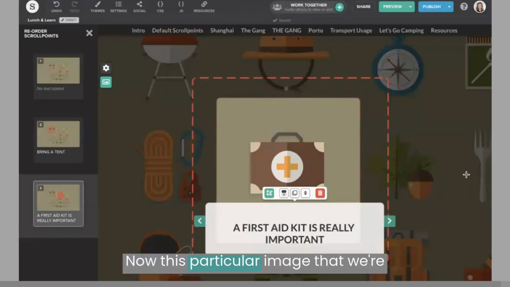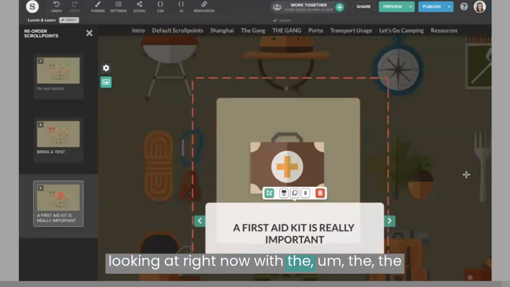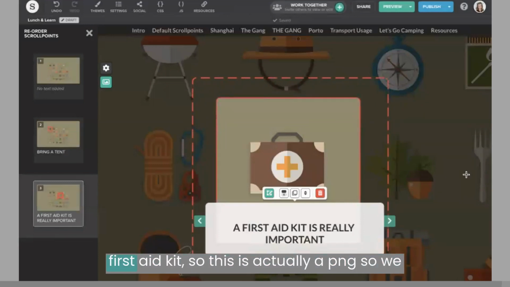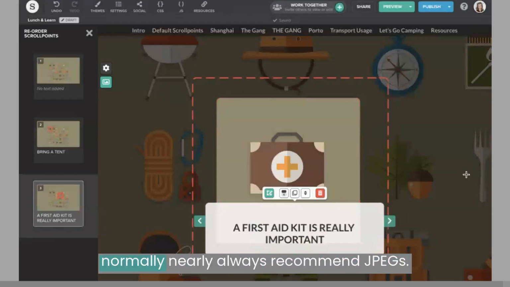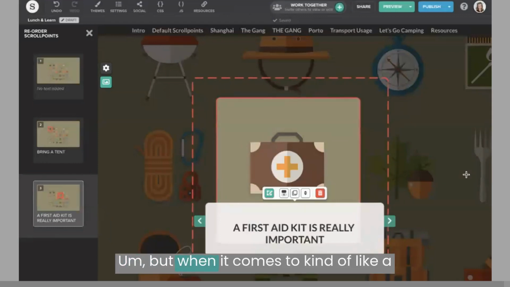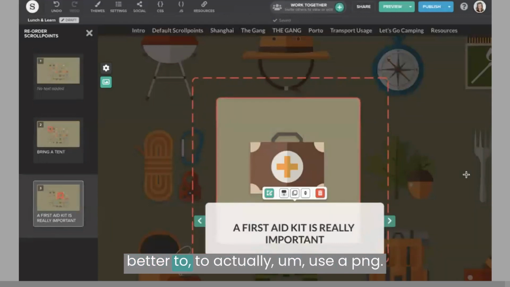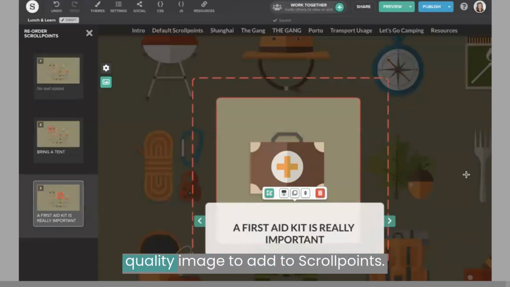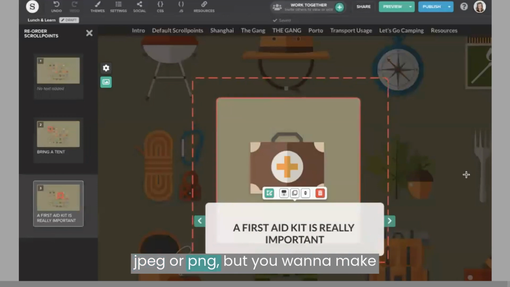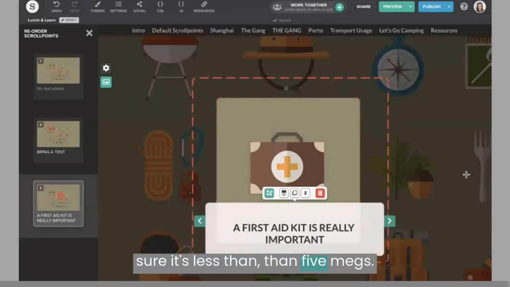Now, this particular image with the first aid kit is actually a PNG. We nearly always recommend JPEGs, but when it comes to a vector-based image, it might be a little better to use a PNG. So you want quite a high quality image to add to Scrollpoints: a high resolution JPEG or PNG, but less than 5 megs.